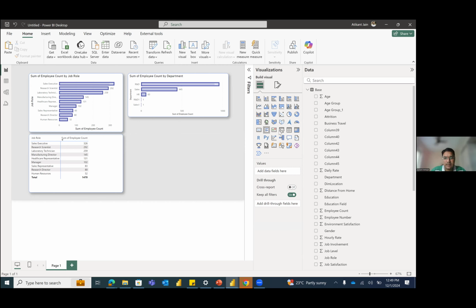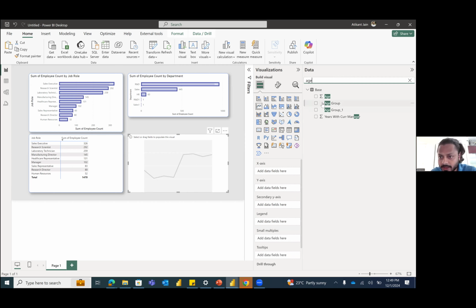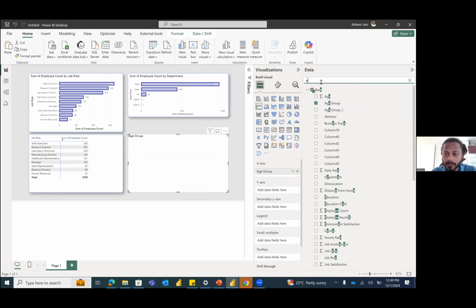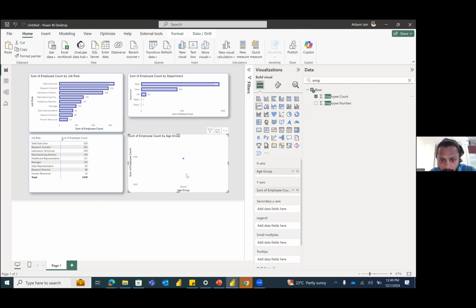For example, I want a line chart. So I'll just click on line chart, and it will come like this automatically. Now, in the line chart, I want to make it group wise. We created age group, so I'll click on age group, and then to see how many employees are there for each age group, I'll click on employee count. And this is my line chart.